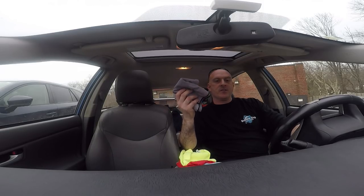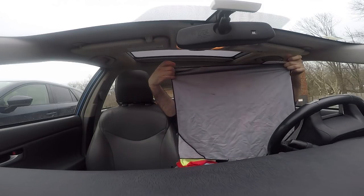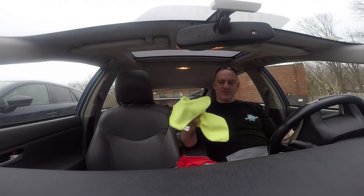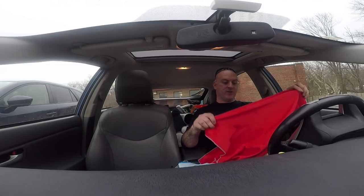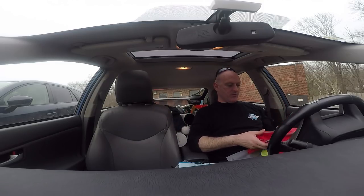I will say this: go for the bigger size — definitely go for the bigger size. The smaller sizes just don't feel right in hand. Like this Facelift fish scale — nice and big — and if it's going to be absorbing a lot of water and holding on to it, you want more surface area. You're going to end up buying two of the smaller ones anyway. There's also one other concern to address: environmental impact.